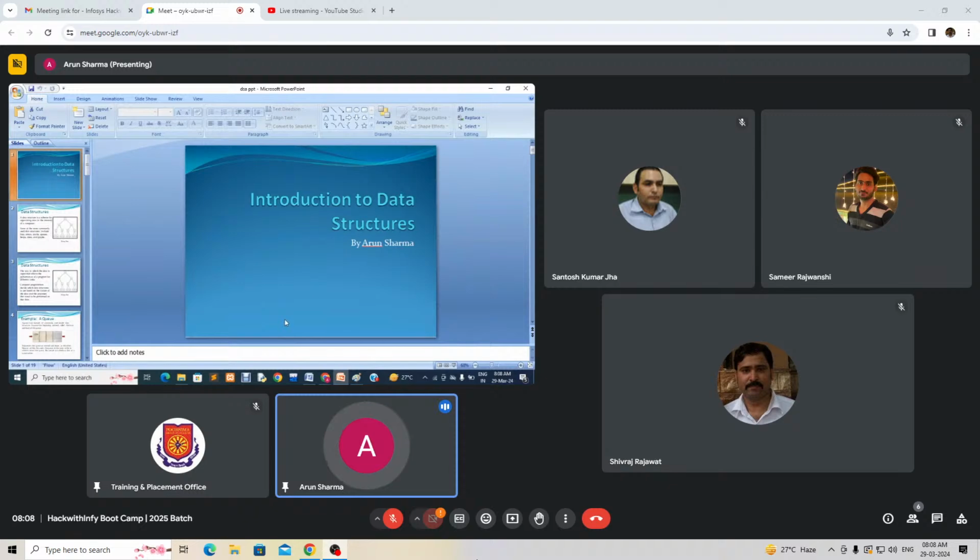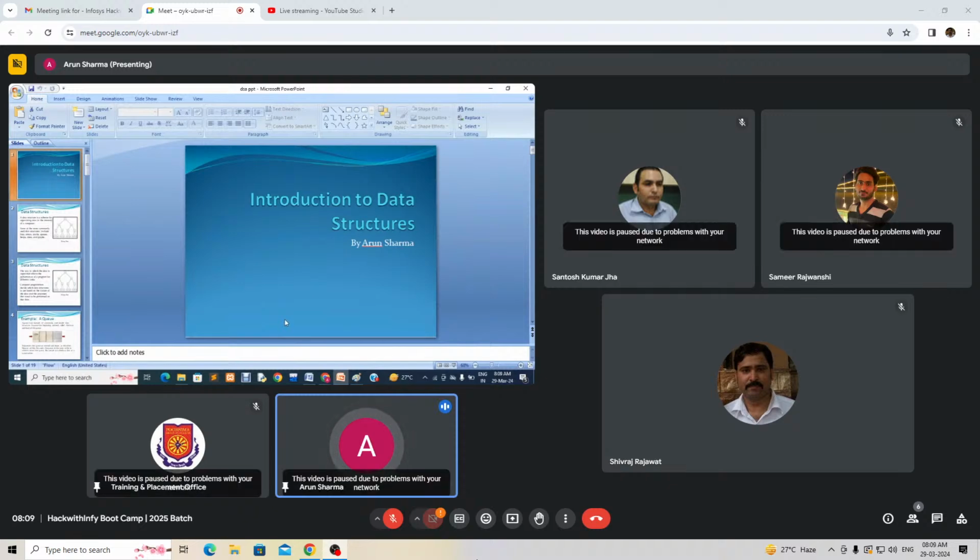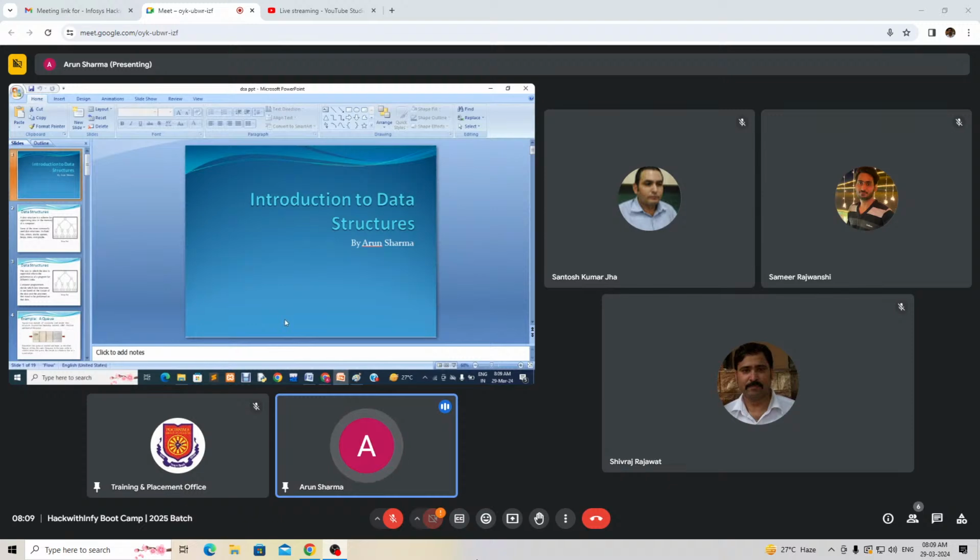So let's start today with a new data structure that is very familiar to all, and that data structure is tree, right? You must have heard many things about tree. Why do we use the tree data structure, how is it implemented, and when should we use it? That's also an important question, right? So first of all we should know what a tree is.